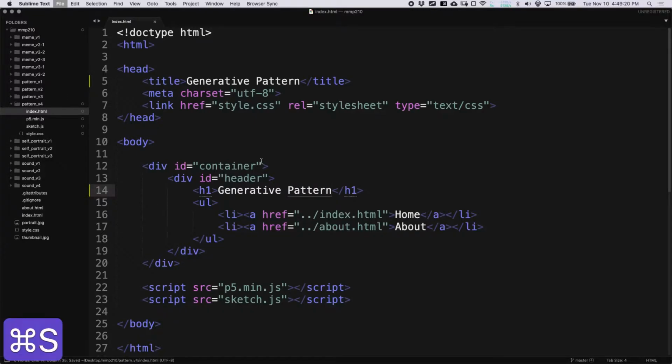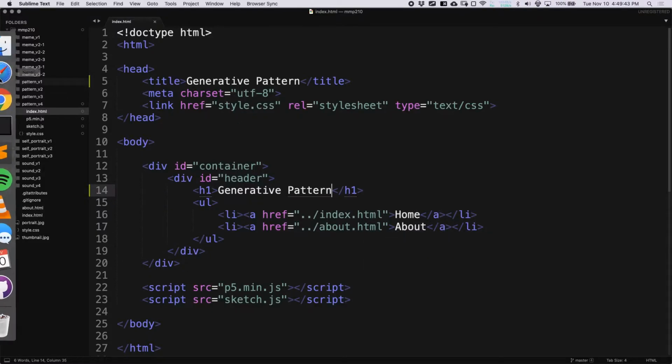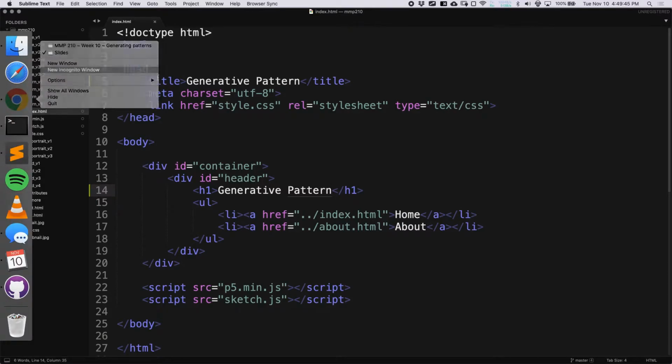And so what generative basically means is that it's different every time. Like we generate it new from scratch every time we create the pattern. And so that's something that's very unique to code. We can't really do that with just like a Photoshop document or like an Illustrator design file or something like that. It's really with code that we can make something that has certain constraints, and then we generate something new each time. We can look at a few examples of some generative patterns.